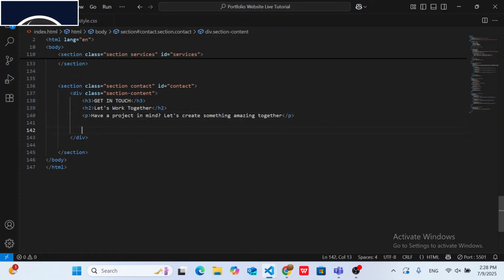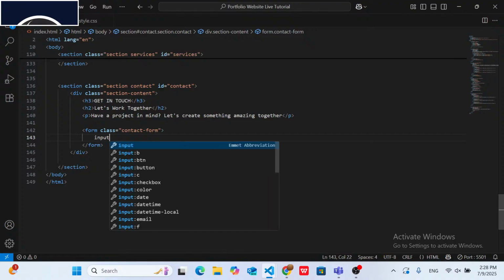Then we have the form as well. Have a container of form. I'll be giving it a class of contact form. Then inside the form, I will have the input for the name, the email, the message, the text area for the message, and also a button for the submit.